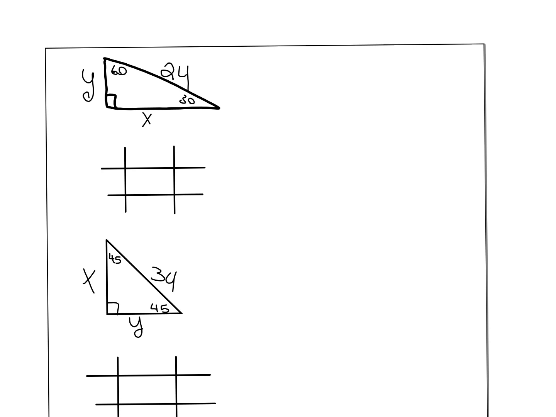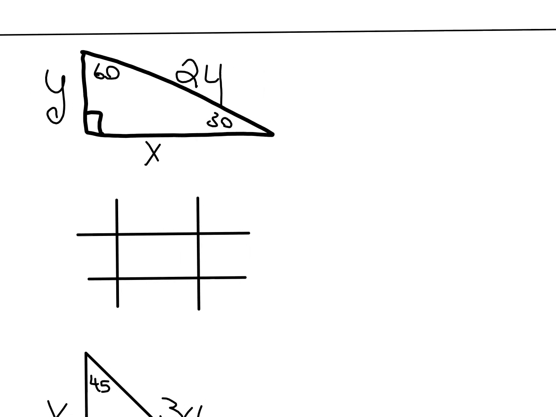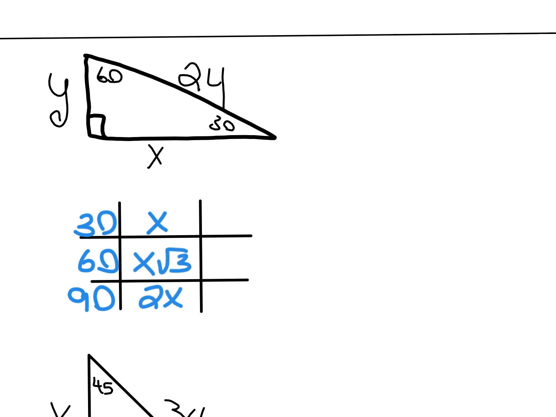Okay, now let's do a little bit of review on the special right triangles. So we're doing our tic-tac-toe. If you remember with our tic-tac-toe, we always put, let me make this a little bit bigger so I'm working on this one alone, we always put our angles in the correct order. So I have 30, 60, 90. And then we went over before, because this is all a review, what the formulas were. The formula is x, x square root of 3, and 2x, again going in the correct order from smallest to biggest. Okay, these are our equations.